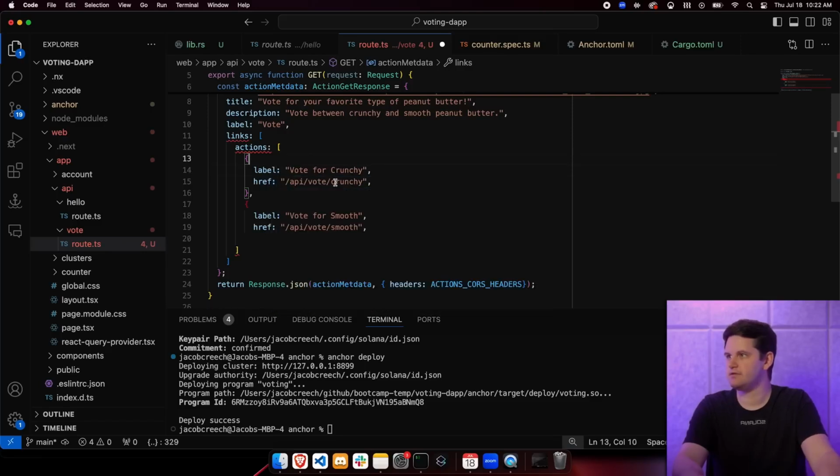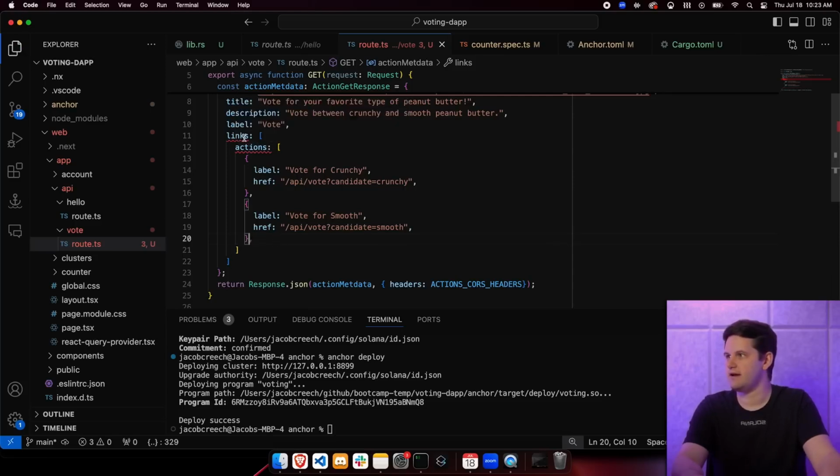And we have this vote crunchy and vote smooth. So we're going to do vote candidate equals crunchy as our query parameter, because we're not going to create different posts for each of them. And vote candidate equals smooth. Close the bracket, and we should have everything else.